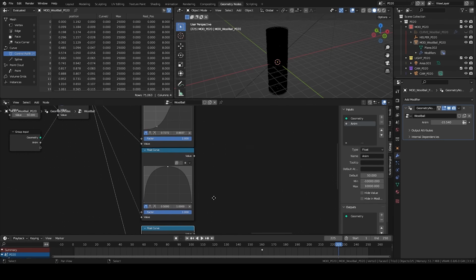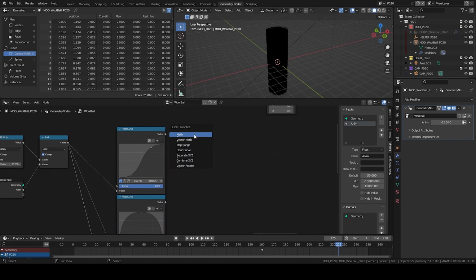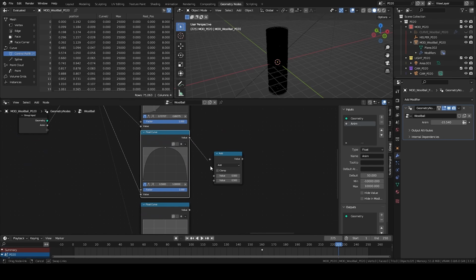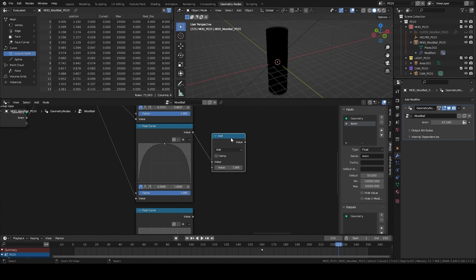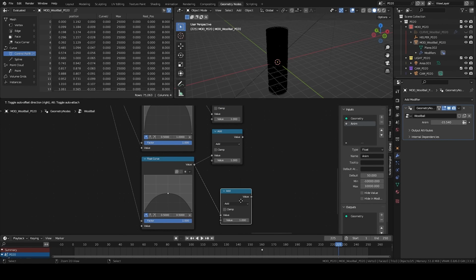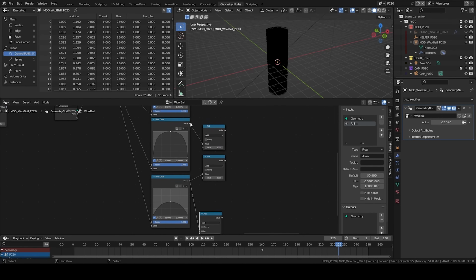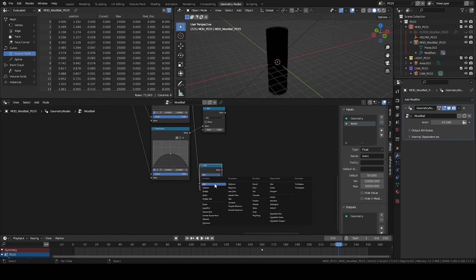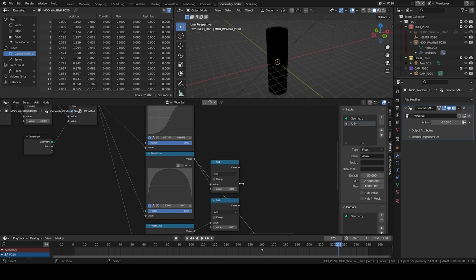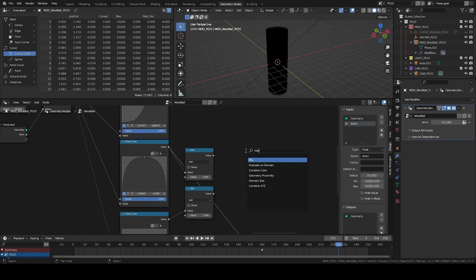I plug them together. For the second and third, I'm going to be able to put an add in the first one. No longer be between 0 and 1, but between 1 and more than 1. The second curve, same. The third one is going to be multiply. It is inherited from the first curve. We're going to leave it out. We'll need it right after.